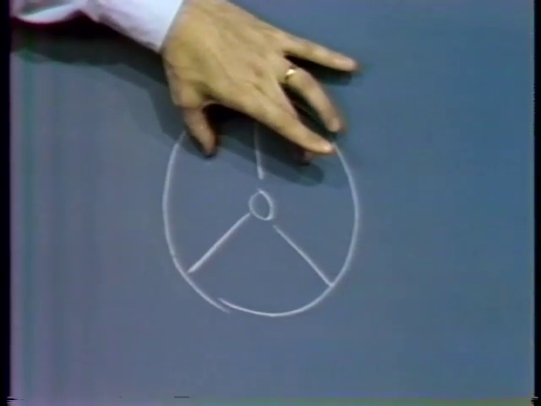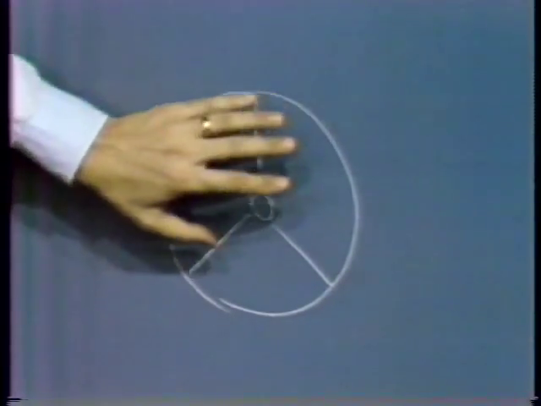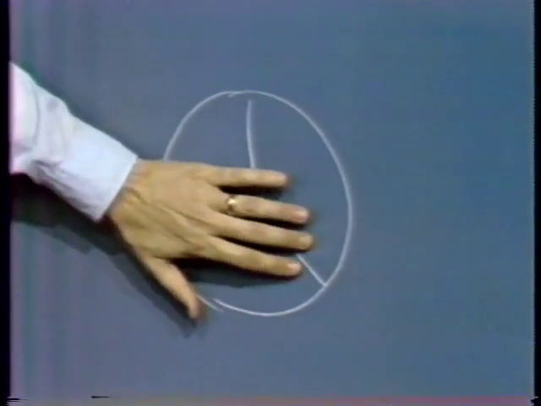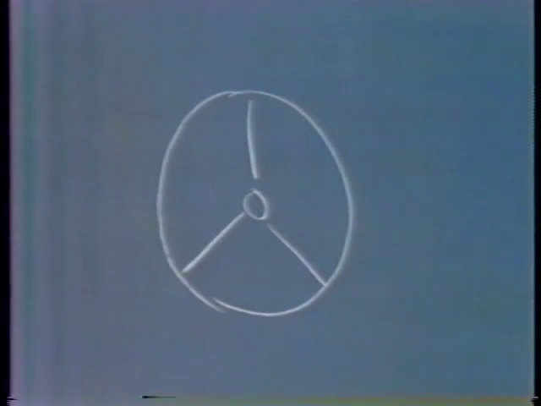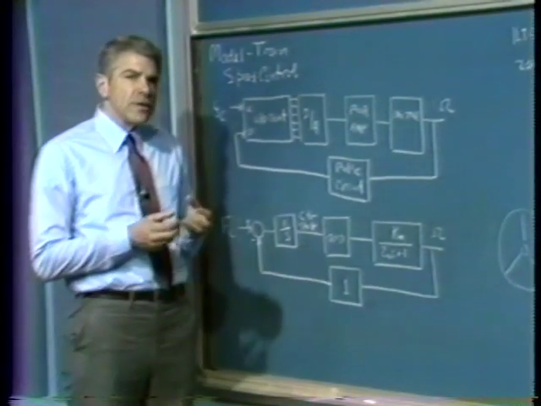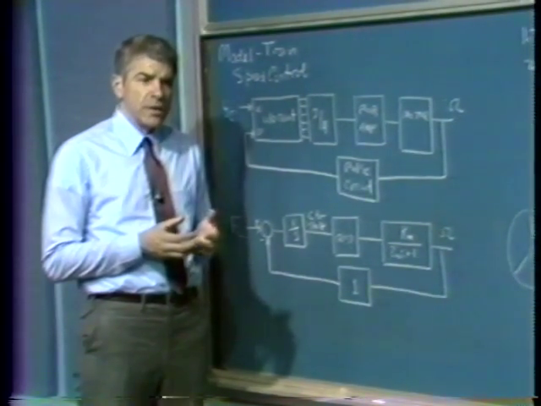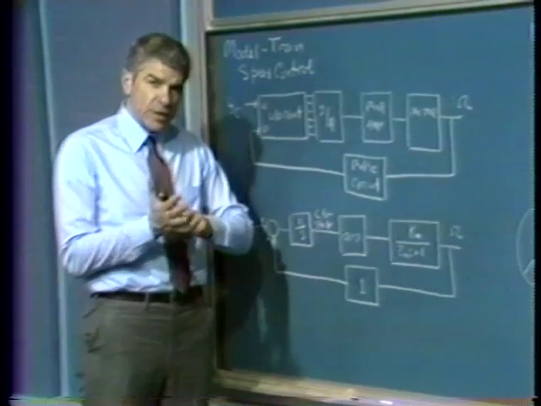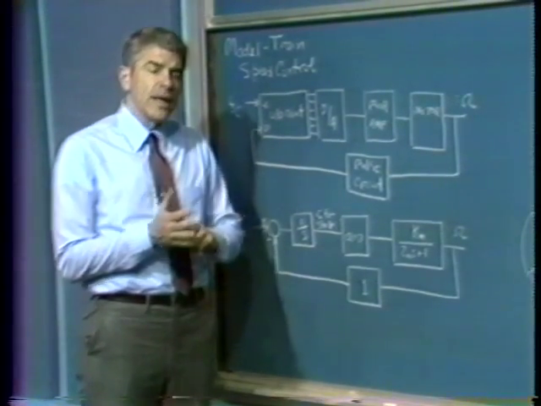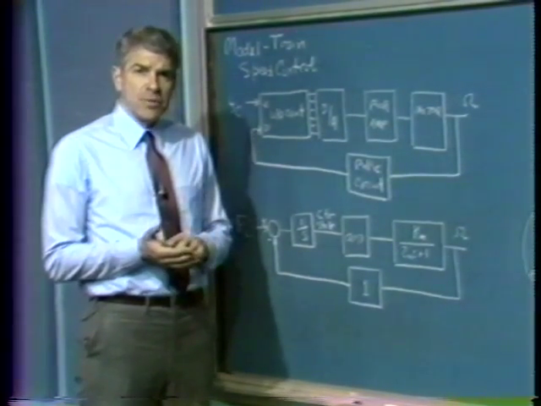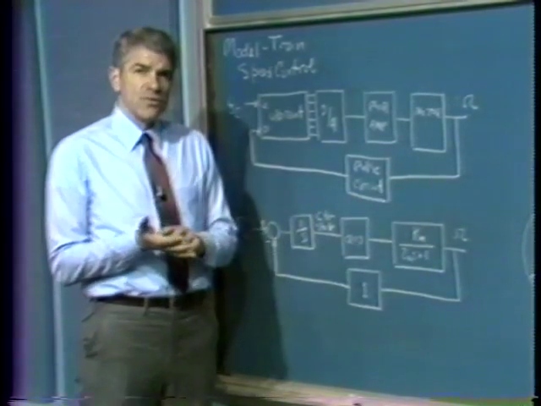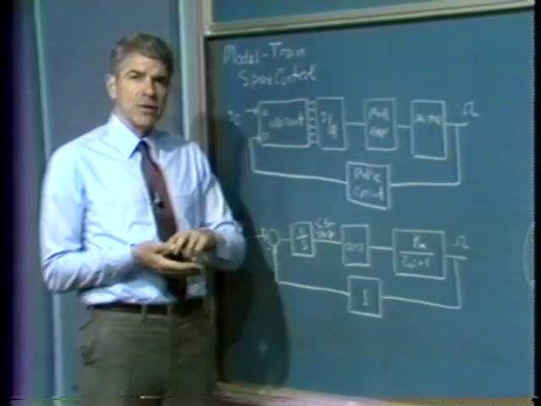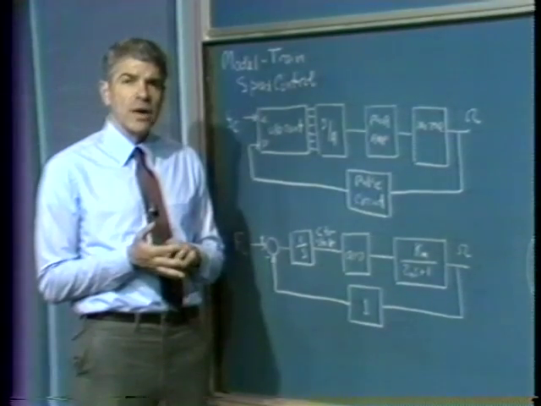That sort of commutation is rather poor. There's a fair change in current as you go past a break in the commutator. As a result, you get a very large spike when the motor commutator goes over a brush. And you get 6 of these spikes per revolution. There are 2 brushes, 3 segments in the commutator. Every time you change a segment with a brush, you get a spike.